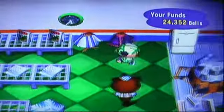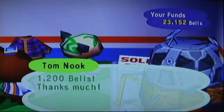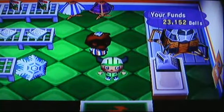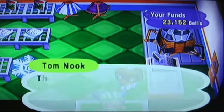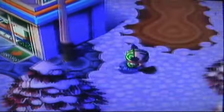He has a refrigerator. I can now stop using that ice chest I had years ago and stuff real food in there. Keep it frozen under 41 degrees. Yes, I took culinary for 1 year. I know what I'm talking about. So I was all excited. I could put food in a refrigerator in Animal Crossing. Yes. When am I going to start cooking in Animal Crossing? I don't know. But wouldn't that be sweet if I could?